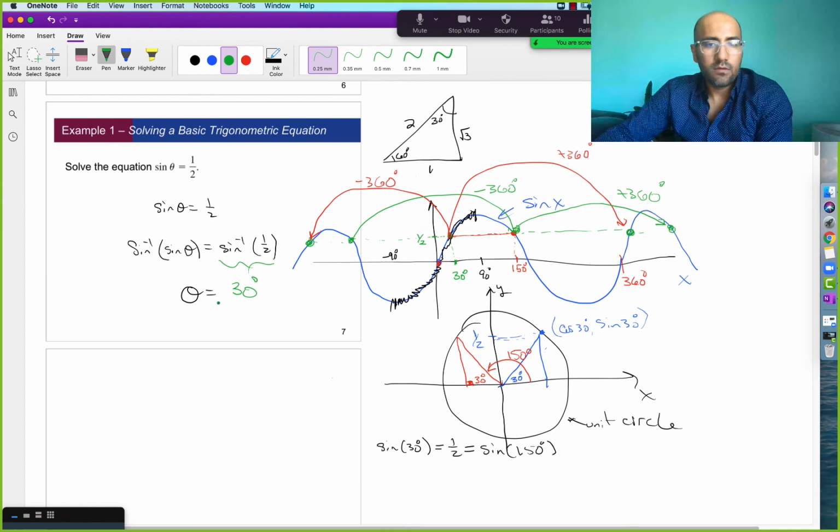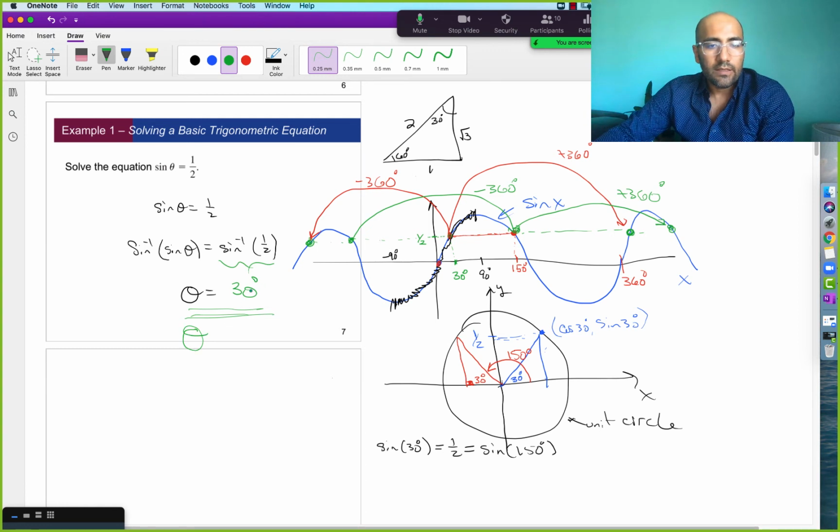Good. Okay, so back to this equation. It looks simple enough. Apply the sine inverse to both sides. You get to the 30 degrees. You have to be aware that this value is going to give you an angle trapped between negative 90 and positive 90 degrees, always, right? That's the range of the sine inverse function. It's going to give you something in this black segment of the sine function. And then it's going to be up to you to realize where the other ones are. Okay? And because the period of the sine function is 360 degrees, the other ones are going to be found by adding or subtracting multiples of 360.